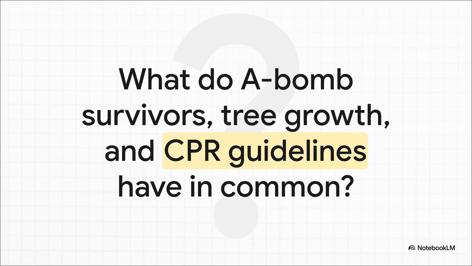All right, so let's start with a bit of a puzzle. What on earth could atomic bomb survivors, the way trees grow in Japan, and the evolution of CPR guidelines possibly have in common? I know, it sounds like a totally random collection of topics, right? But believe it or not, the answer is this powerful, flexible statistical toolkit that forms the common thread running through all of this amazing research.